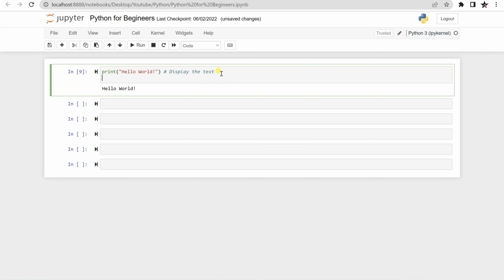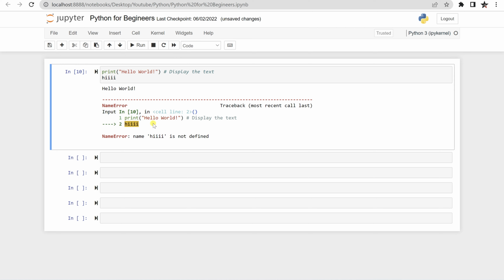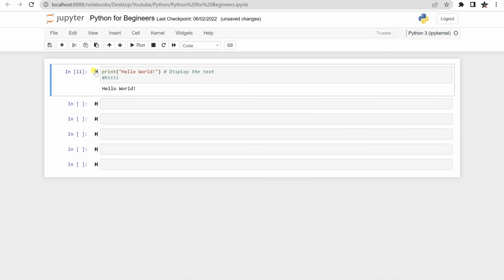and this is for one line only. If I write on the next line, let's say hi, and now if I try to run the cell, then this will generate an error. Why so? It says this is a name error, where it is not defined. What is hi? We haven't mentioned this in a comment or shown anything in quotes, we simply gave it as hi. So what exactly is this hi? If you want to mention anything on the next line, then you again have to write a comment, okay, this is a comment just to say hi, and now again run the cell, it will run normally. So the point is this comment works line by line.